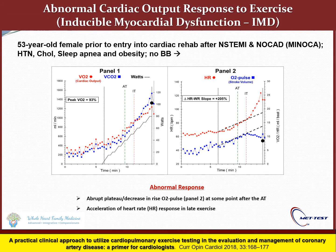So you can see in an abnormal test, this is the start of exercise. The green line is the anaerobic threshold. At some point between the AT and the end of exercise, in individuals that have an ischemic burden from microvascular dysfunction or macrovascular disease or both, the stroke volume rises linearly in early exercise, as you can see here, but at a specific point when the oxygen supply-demand mismatch occurs within the coronary circulation, the heart muscle starts to stiffen, as a result of which the stroke volume response starts to decay with increasing work rate. And as a compensation mechanism, since cardiac output is a function of stroke volume and heart rate, when one cylinder fails, the other one starts to accelerate because it's trying to maintain that cardiac output in a linear manner to the end of exercise.